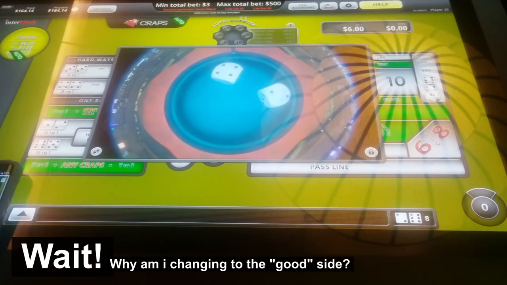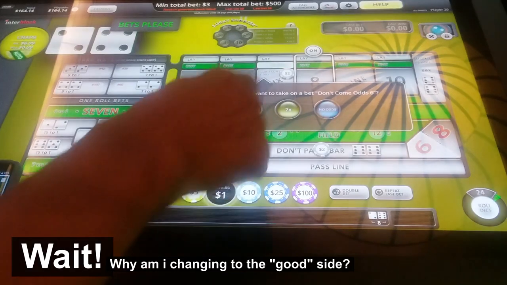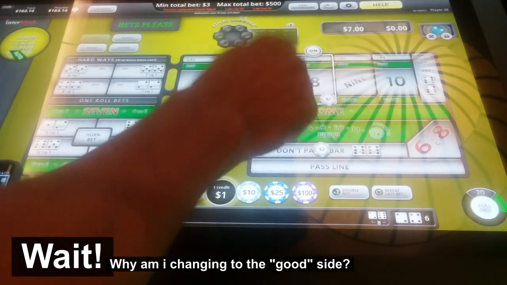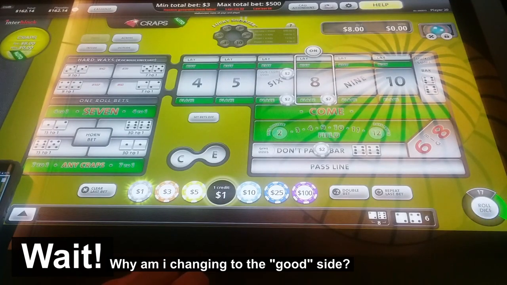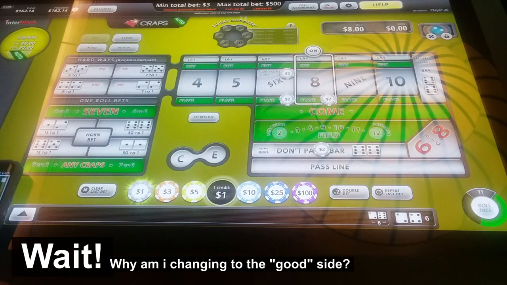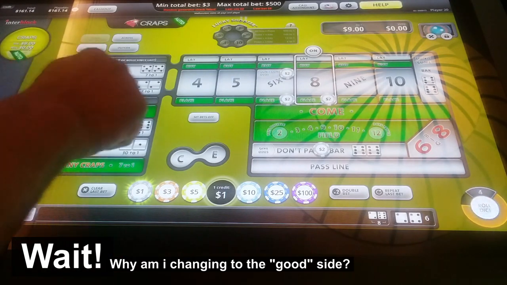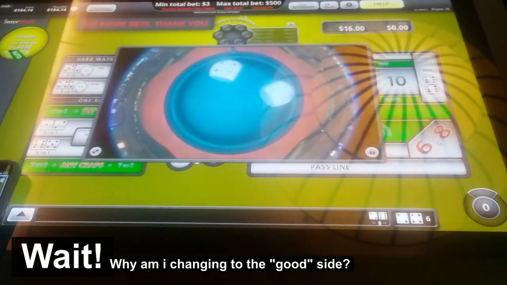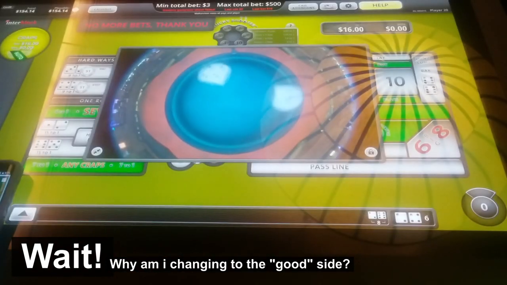Oh wow, 6 and 8, huh? Alright, I don't like that at all. So I'm gonna no odds, and I'm gonna change this up. I'm gonna place that, place that. So we made about $2 on the come out. I'd like to kind of jump in here. Let's do that for one roll. Let's see what happens.